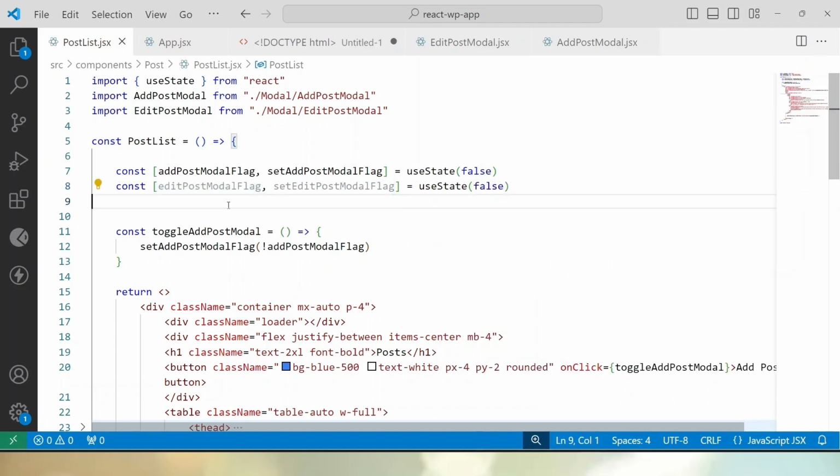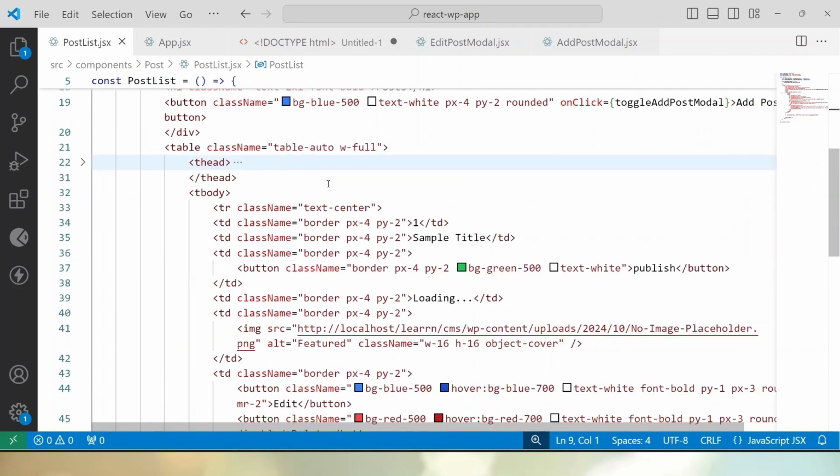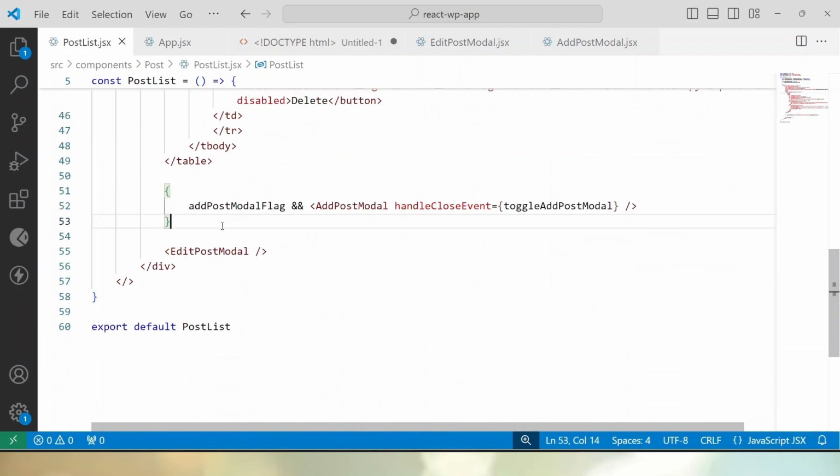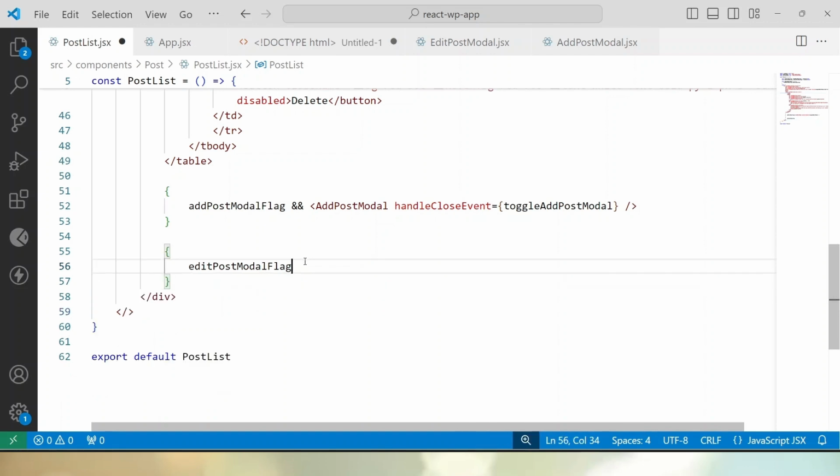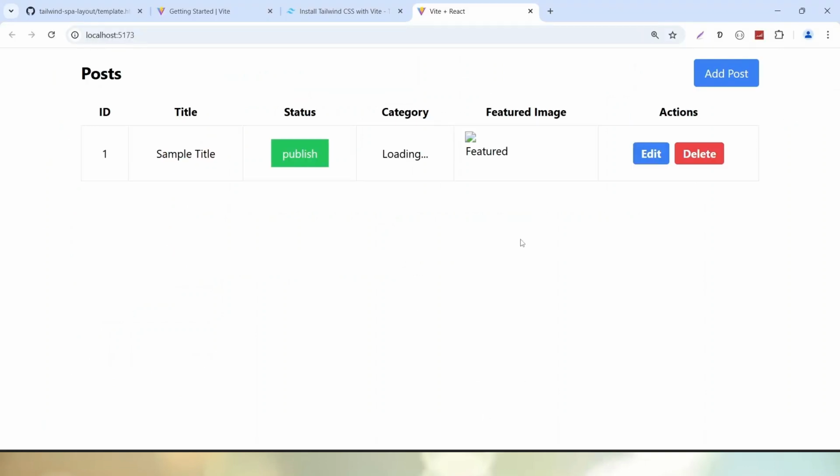Let's copy this state variable. If I go to the bottom, after this expression, let's add one more expression. If this state variable is true, only in that case we want to open this edit post model. Save these changes. Now you can see that our model is hidden.